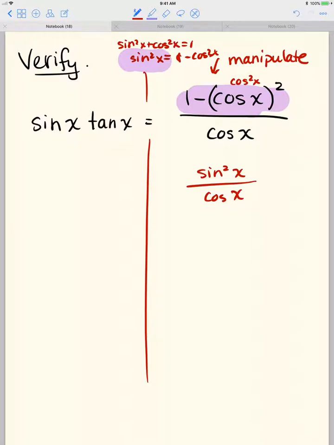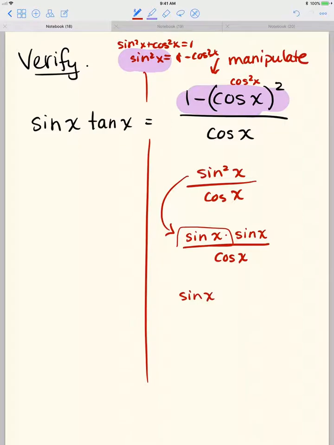Now I can't cancel anything, but I will note that sine squared of x is just like writing sine of x times sine of x. And because I have a single numerator, I could split that. I could split one of these sines off and make it sine x times sine x over cosine x. Because technically that would be the same thing, right? Put sine over 1, break them apart. It's multiplication, we're allowed to do that. I don't have to give the denominator to both of them because it's not addition or subtraction. So this is not plus or minus. So I can split in that manner.